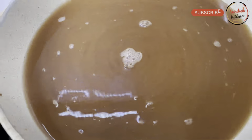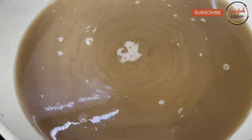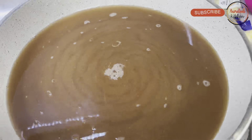So to this, you're going to add sugar, about a cup of sugar, because this is around 2 liters of ukwaju juice. So we are going to add about a cup of sugar.